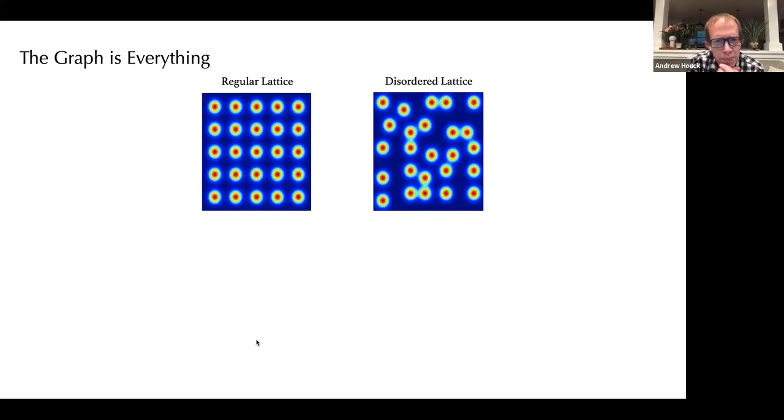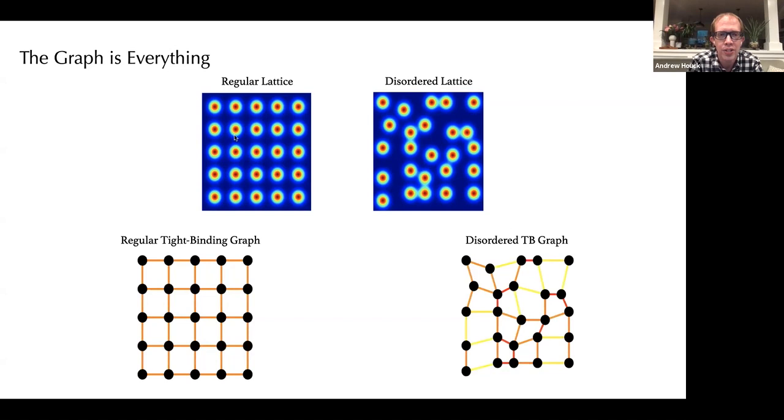Now, what's really special about these resonators is that we can really define the physics entirely by the graph. So if you have a regular lattice of actual real atoms versus a disordered lattice, well, these atoms, these particles have some sort of cloud where they live, and the hopping between neighboring lattice sites really is going to depend on the distance between these lattice sites. So if you change the distance between neighboring lattice sites, you're also changing the hopping. And so this picture on the left would realize a regular tight binding graph. This picture on the right would realize something that looks like a disordered sort of square lattice, where everybody can hop to their nearest neighbor, but the hoppings are not equivalent.